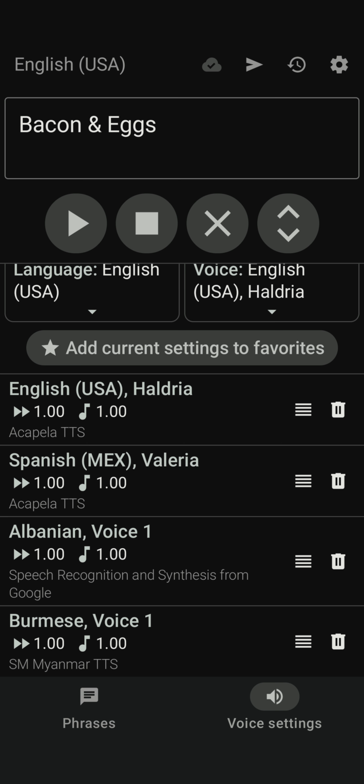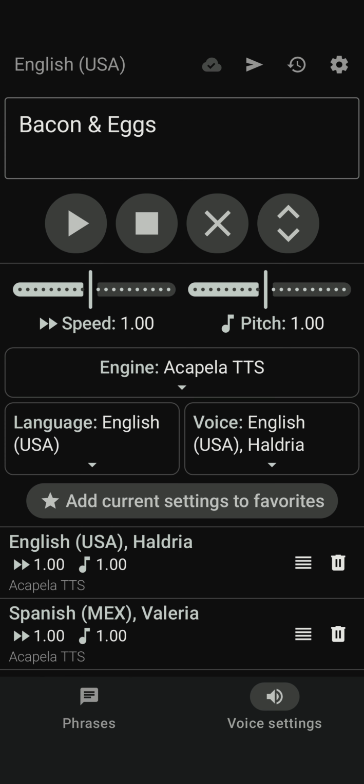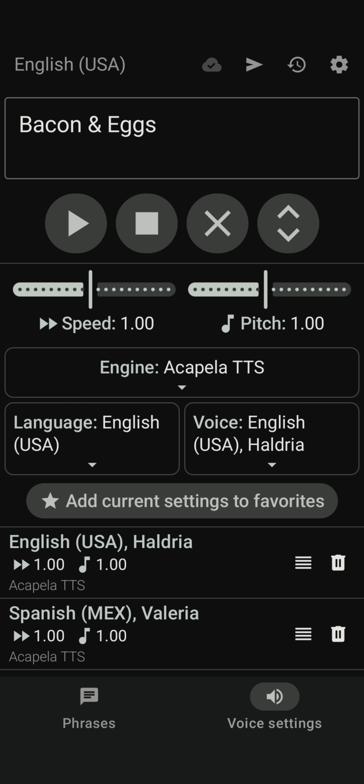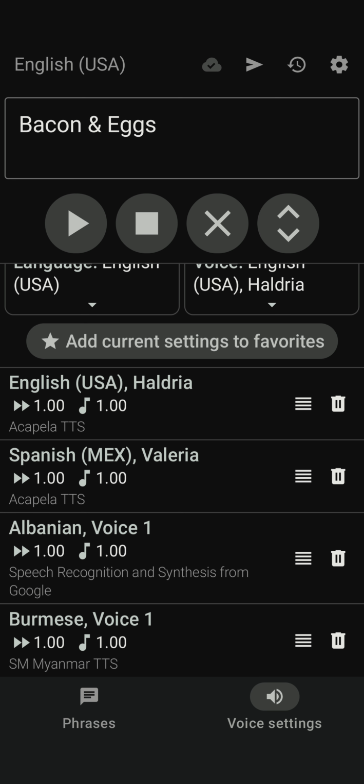If I wanted to change the voice, that's super simple to get to in this app, bottom right-hand corner. And what's very unique is that you also hear it with just that single tap, and then you can change the speech engine on the fly. So I have Acapela, Sarah Proc, Sarah Voices, RH Voice, Vocalizer, and one that's specific to Burmese because I was trying that out in another app. So it detects all the speech engines that are installed on your device and allows you to pick voices without having to go over into your device settings.